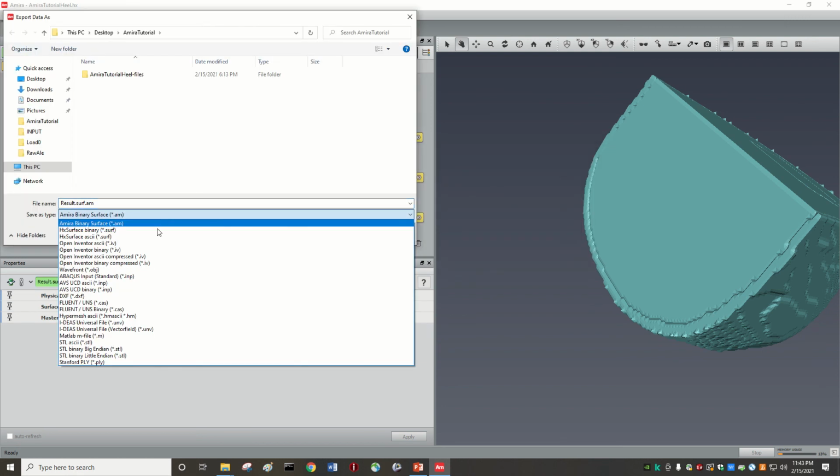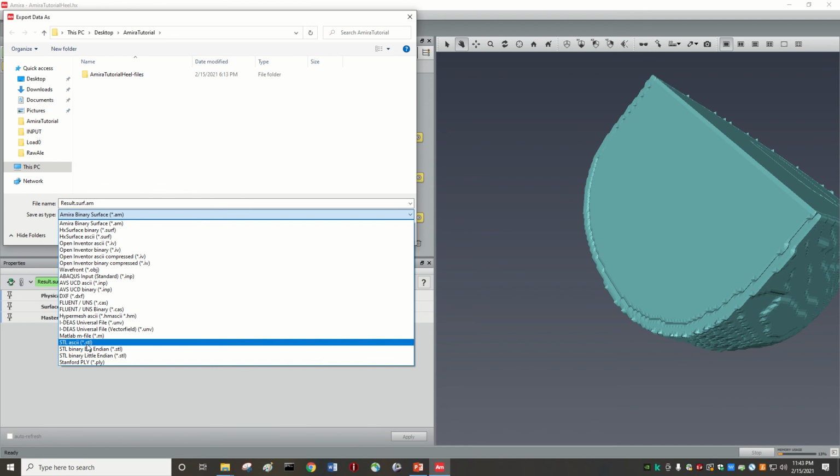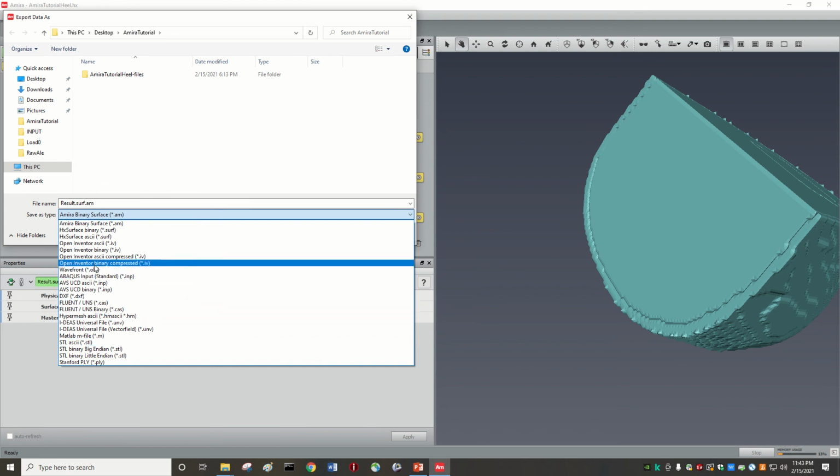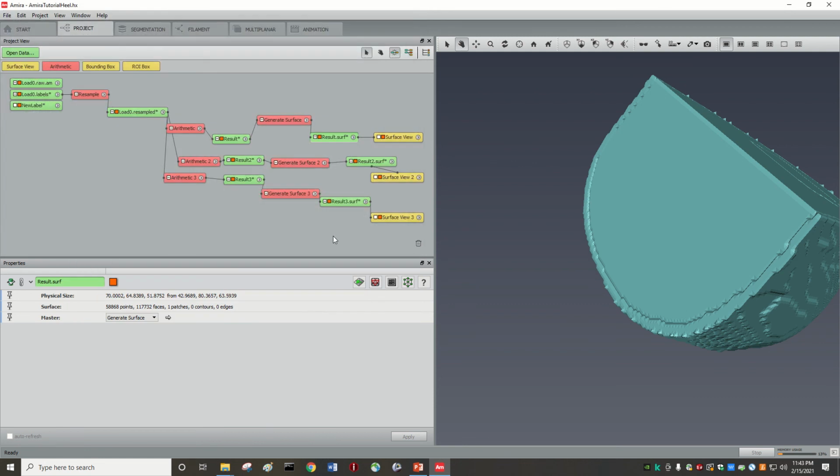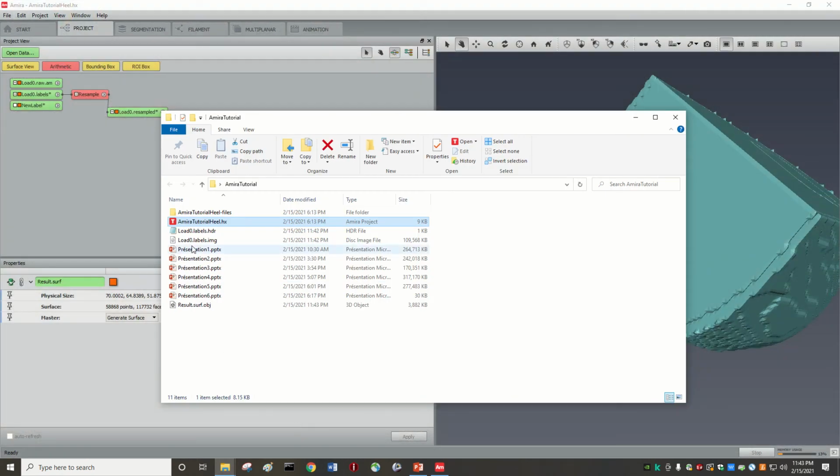And here we can export in STL. This is very common, or also OBJ files that are very common. So, for example, this one, and we get it over here.